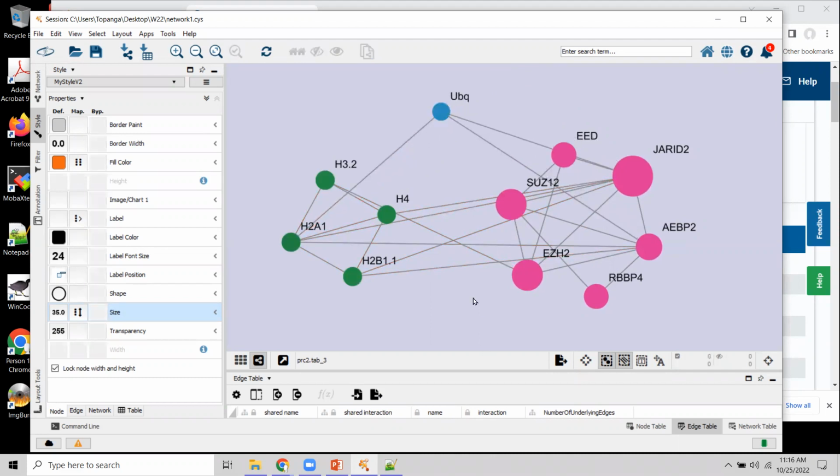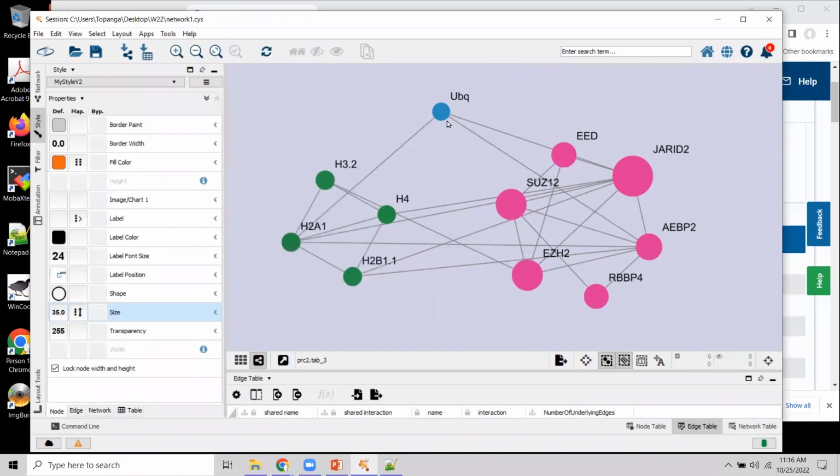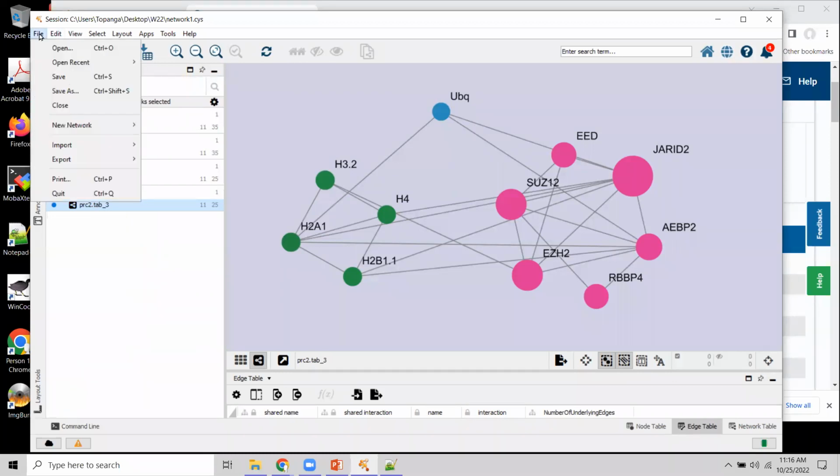Okay, so here's another version of the drawing, partially done by hand, partially using one of the layouts applied to the subsections of the network. We can take this thing now and file new network and clone.